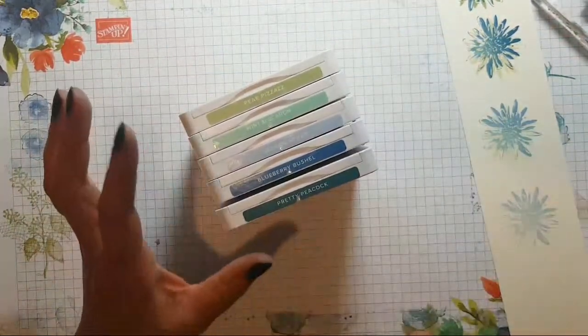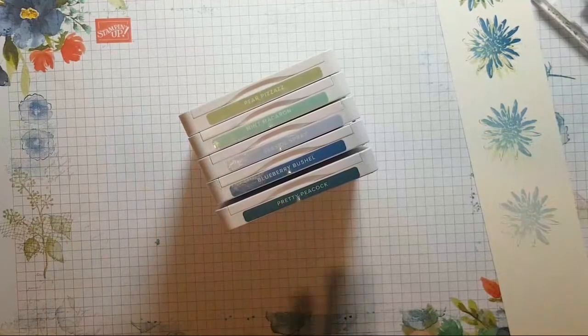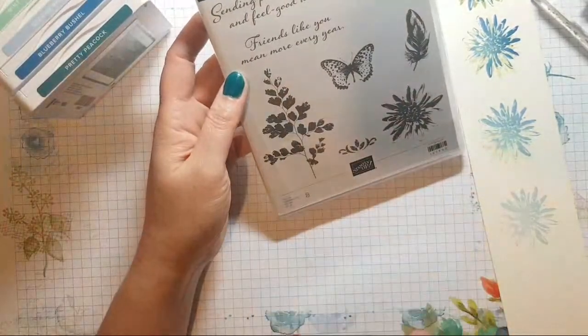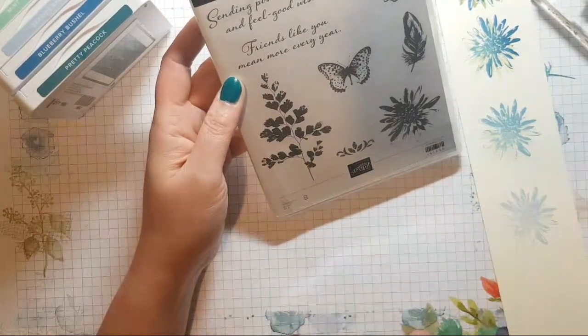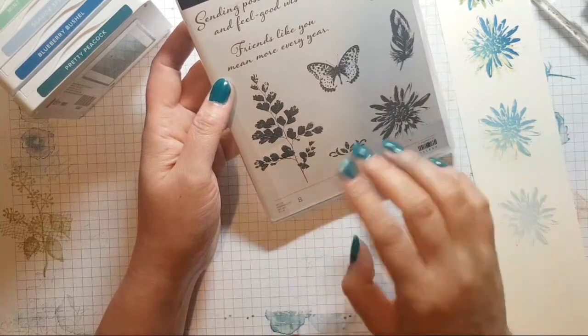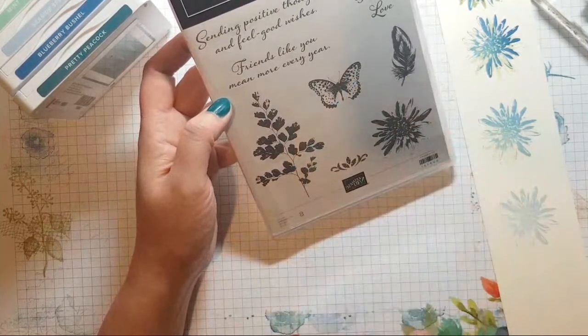The die set for these stamp sets are great. Oh, yes, Positive Thoughts now has a die set that's coming out on the 4th of February. So these have all got dies to match them. I haven't ordered them myself, but they look very good, and I've seen a few people already create with them.